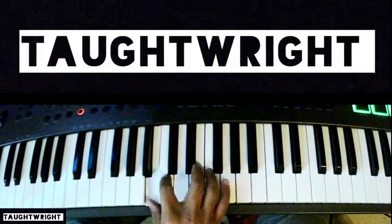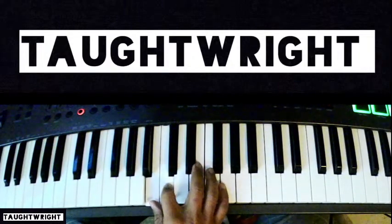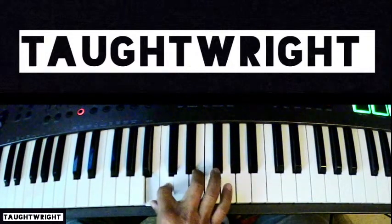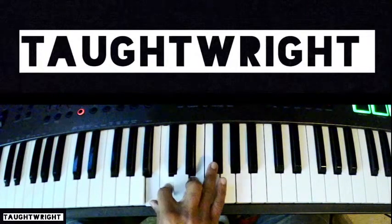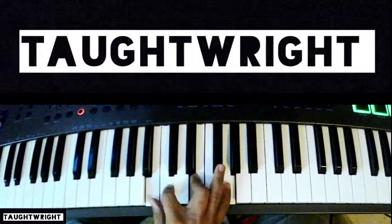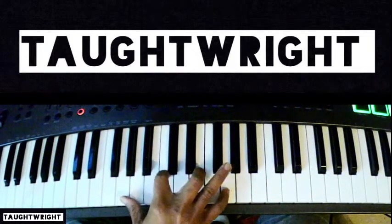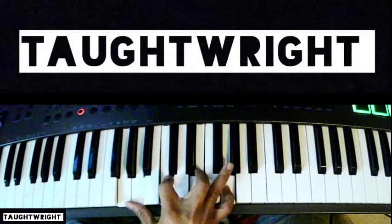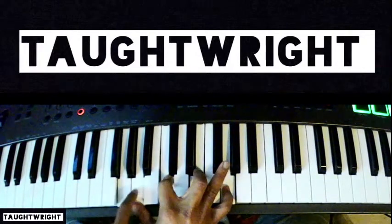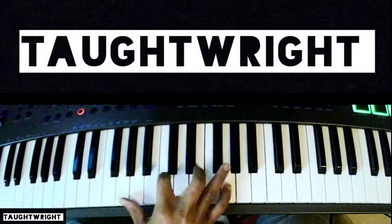We have the B, the 9 or the 2, the C, the flat 3, the 5, E, and then we have the flat 7, which is G. Okay? Now that's the A minor 7. Now we go to that G major 7. All I'm doing is I put that G and A. I keep everything else the same. See that?